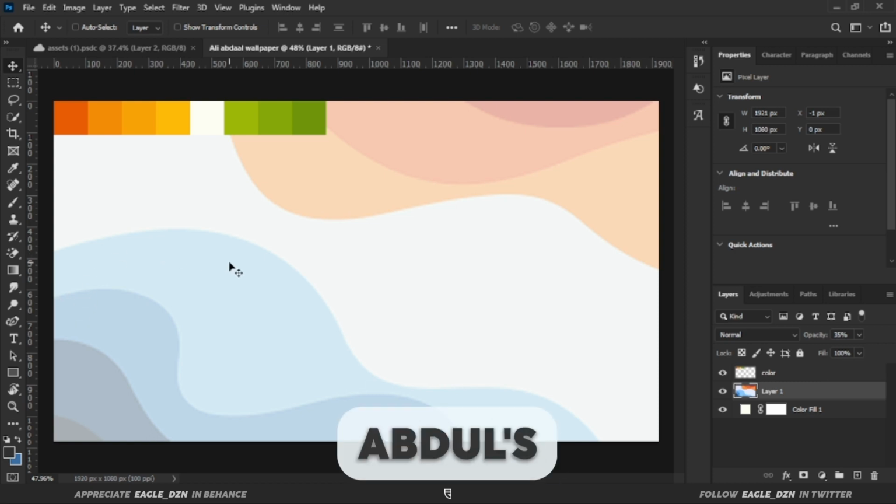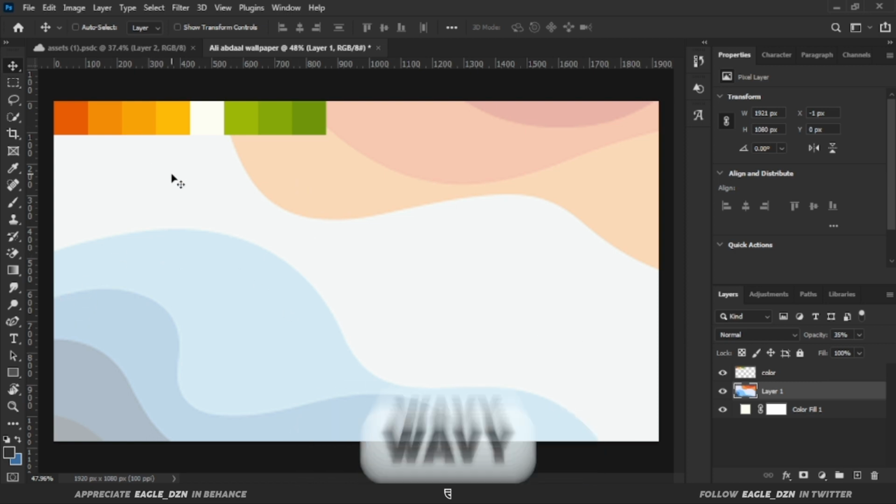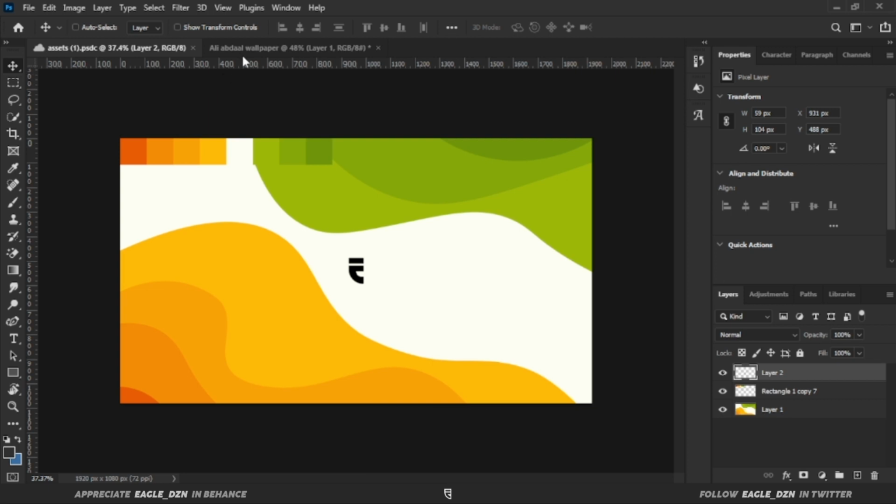Then take Ali Abdaal's wallpaper as a reference and make wavy shapes using the pen tool.